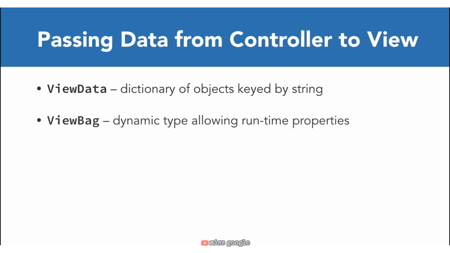The second option is called the view bag, and we've used this earlier. It's a natural evolution of the view data dictionary. Instead of being a dictionary of objects, though, it's a dynamic type, so you can write code to set or get a property of the view bag object without having to ever define that property ahead of time. These properties can be of any type. If a property of a given name has never been set before, then it will be null. Once it's been set, it will overwrite that null with the value that you set.